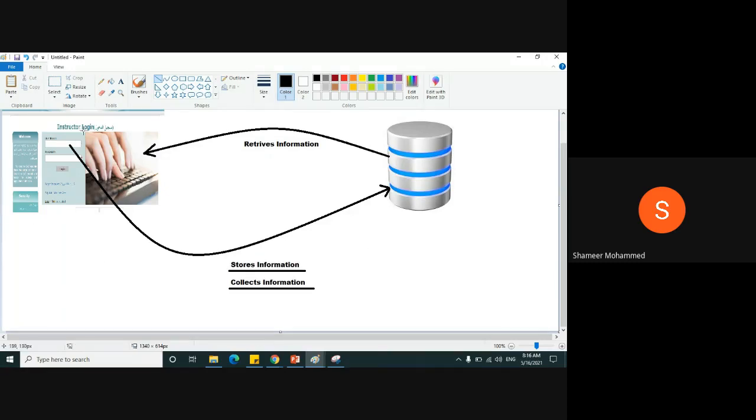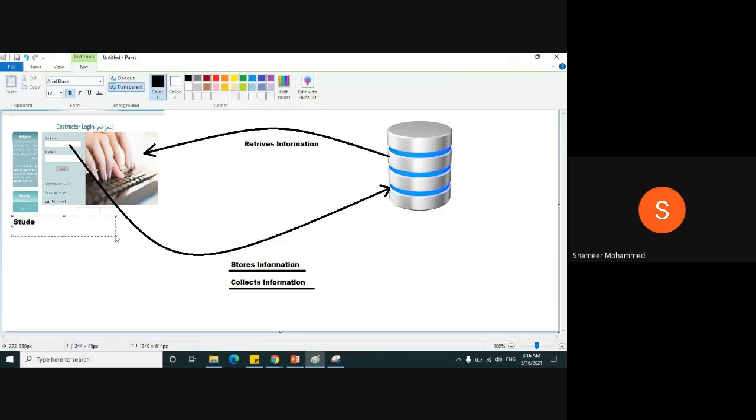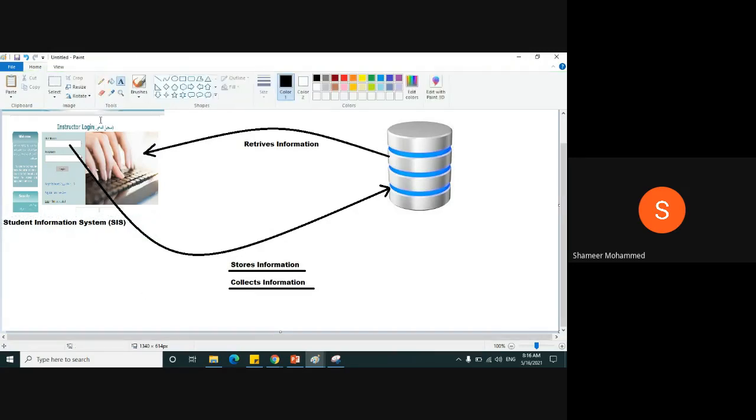So this is your information system, the student information system, the SIS portal. This system contains many things. In order to develop this system, it has many components.